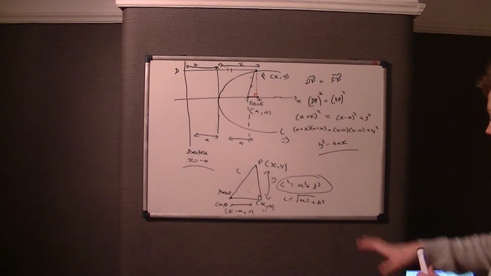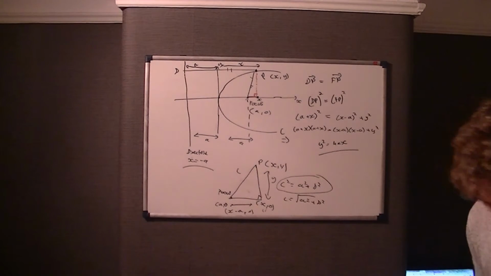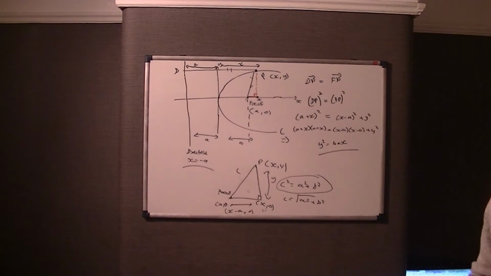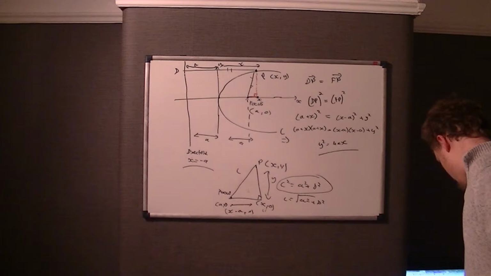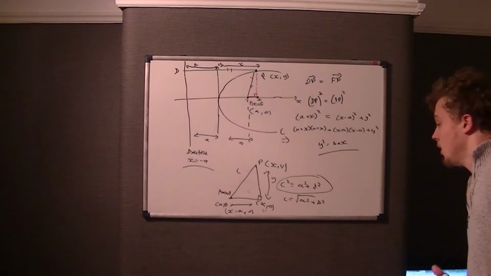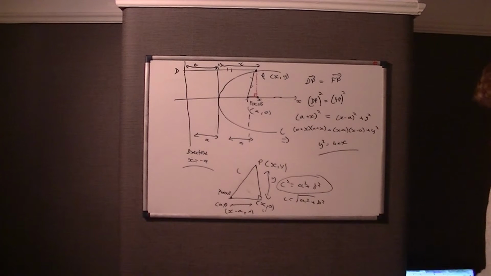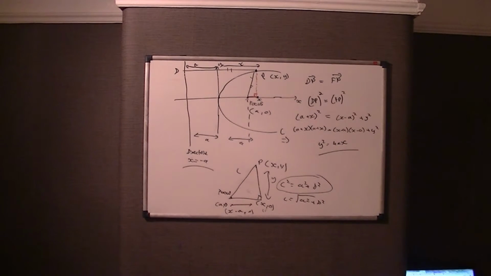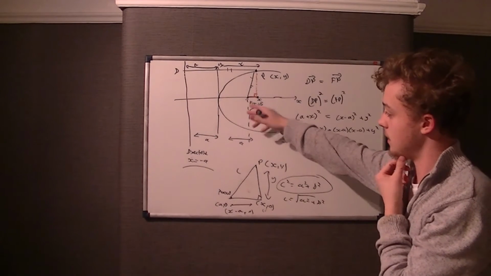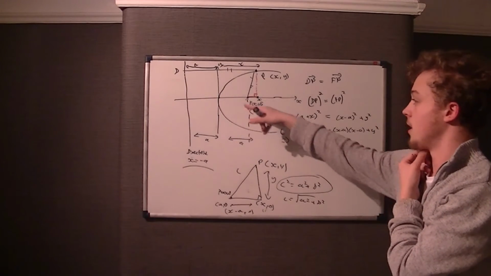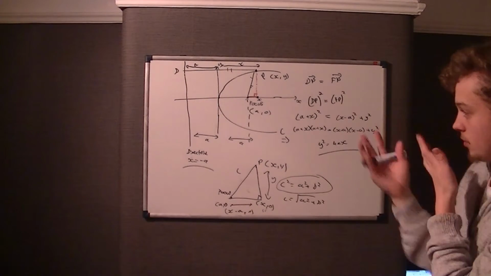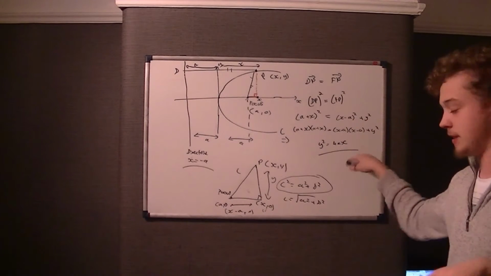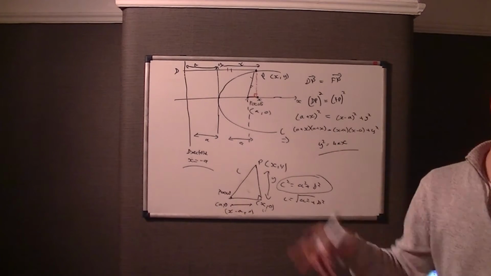Now, I'm going to rub this out so we can do a little demonstration where we apply this to a question that you might actually be asked in the exam. As I said, I'm only going to do one question here. This point here, the bottom of the curve, might not always be like this. It might be on the bottom of the x-axis, and it's basically flipping it around, but essentially it just flips this equation, which I'll explain in a bit.